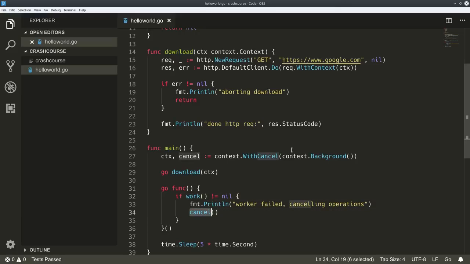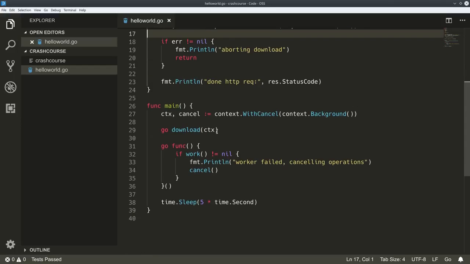At that point, we can call cancel. And this cancel is connected to this context that we declared here. See, both this context and cancel are created by the same context with cancel method. And we're gonna pass this context on to the default client, to this network request. And because we cancel it now, the HTTP client will actually get the information, hey, you've been canceled, your context has been canceled, please abort. And it will actually immediately abort and return with an error. And that's how you can control the workflow. You don't have to download the entire gigabyte of data if you already know you're not going to need it in the end. If you already know the incoming HTTP connection has died and whatever work you've been given is actually not needed anymore.